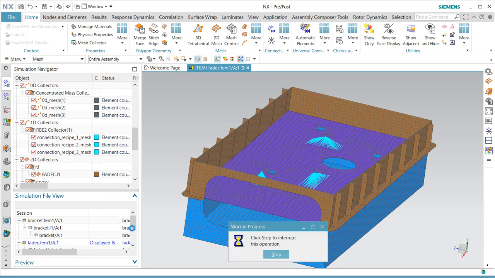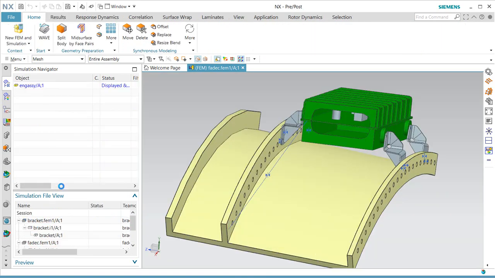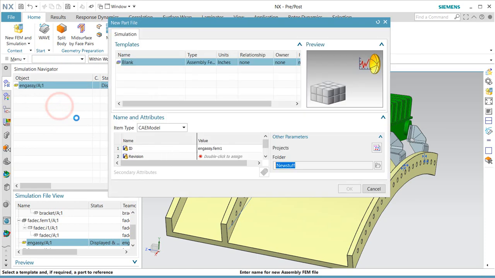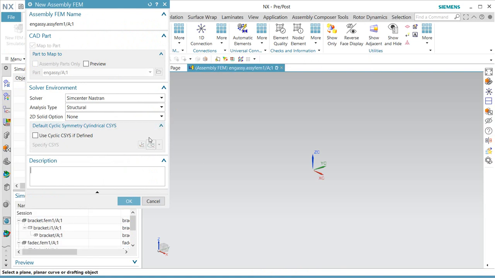All right, we'll go ahead and save that, and we have the finite element model definition for our entire assembly completed at this point. So we'll next create our assembly FEM, or our assembly finite element model. So we'll also be in the Nastran structural solver environment.